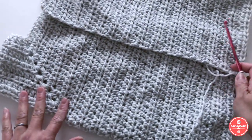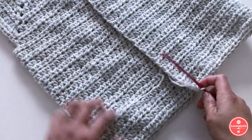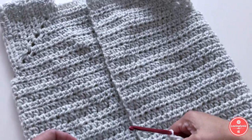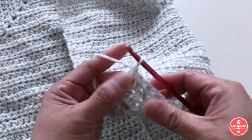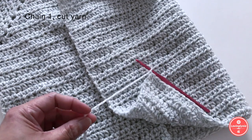Okay, so once you crochet until row 30, this is how it looks like. Okay, so now we're going to chain one and cut the yarn.